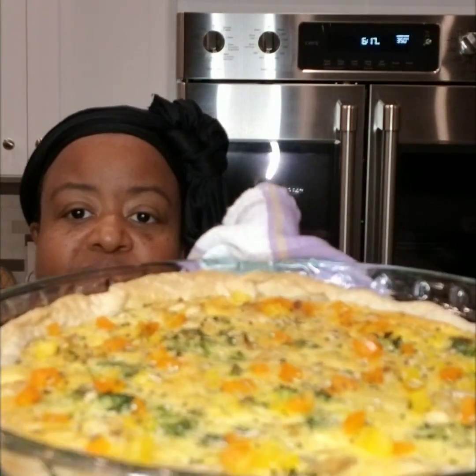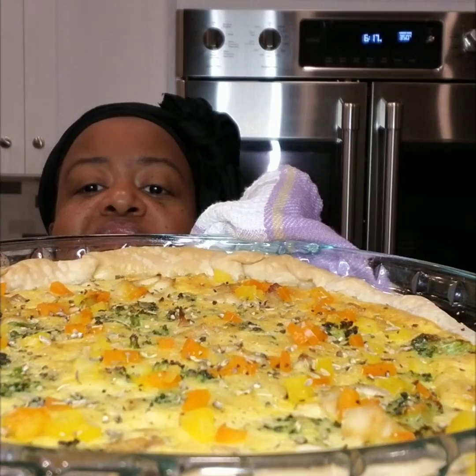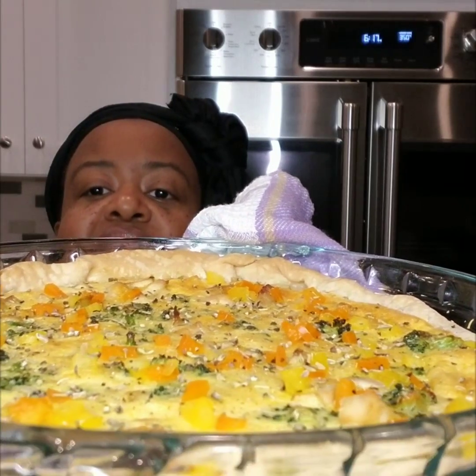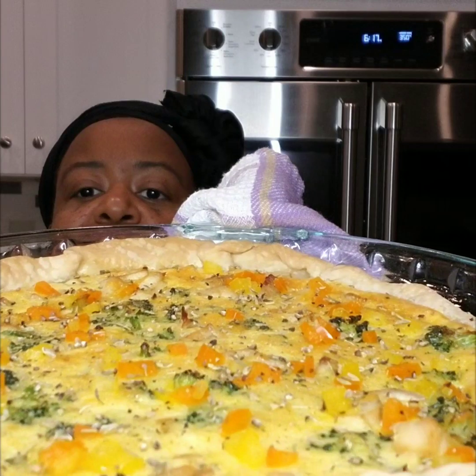And I just want to show it to you. It's hot out of the oven, so I have an oven rag or mitt holding it, but I will get a picture of it sitting down so you can all see what it looks like. But if you can see, we have our quiche with all of our vegetables and our chicken, and I think it turned out really, really nicely.